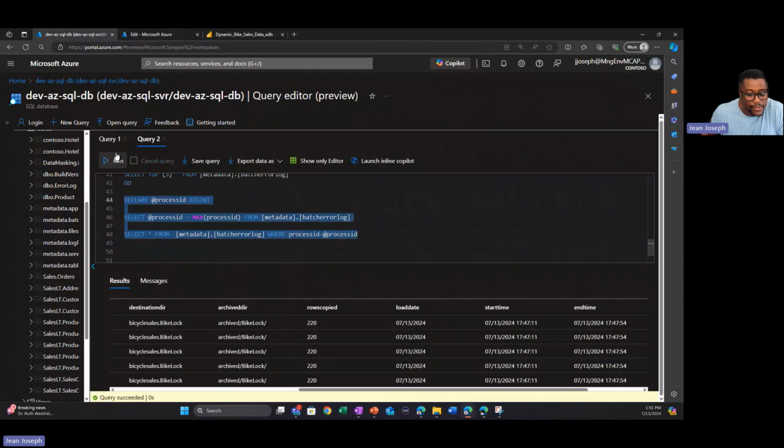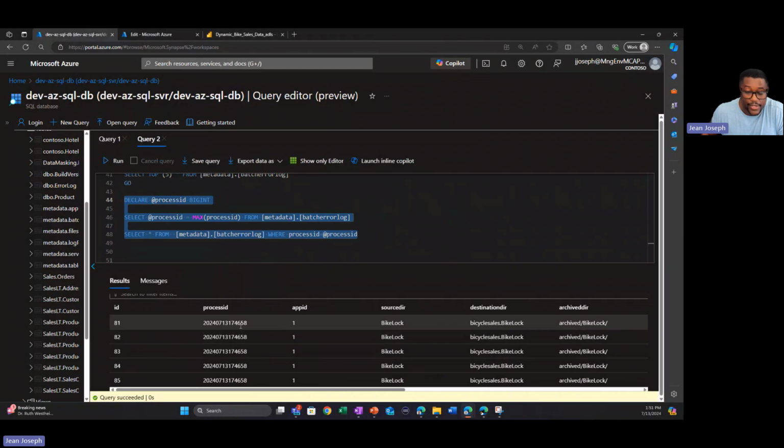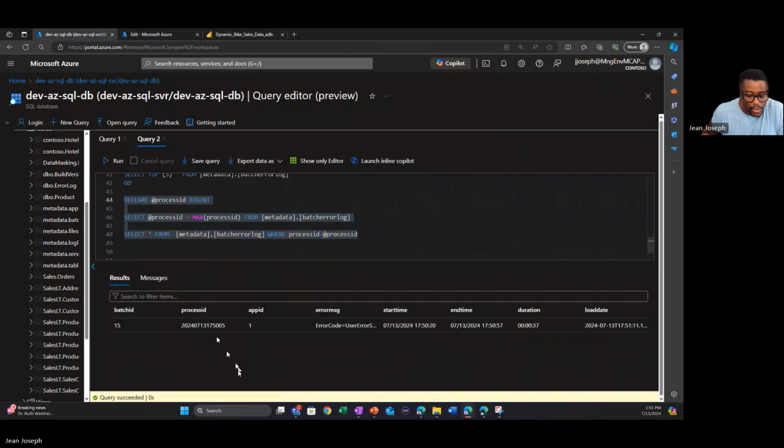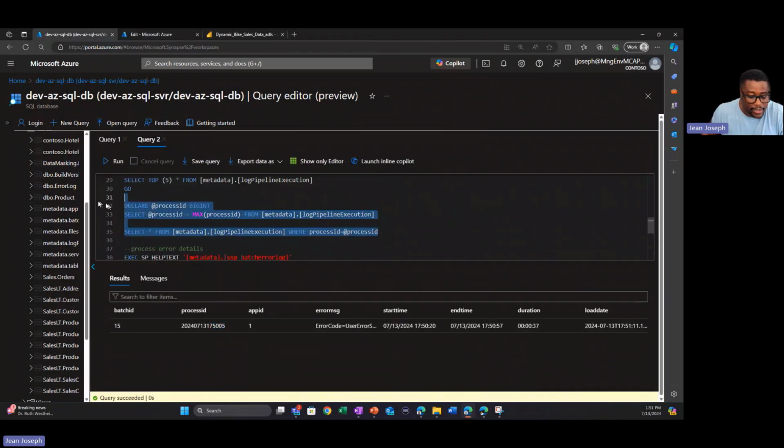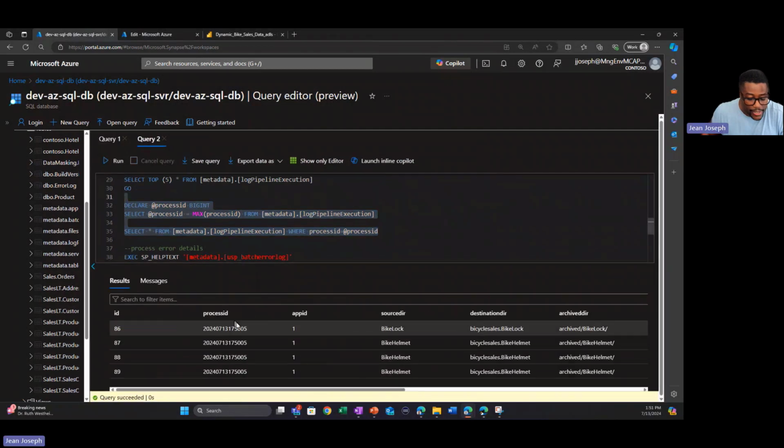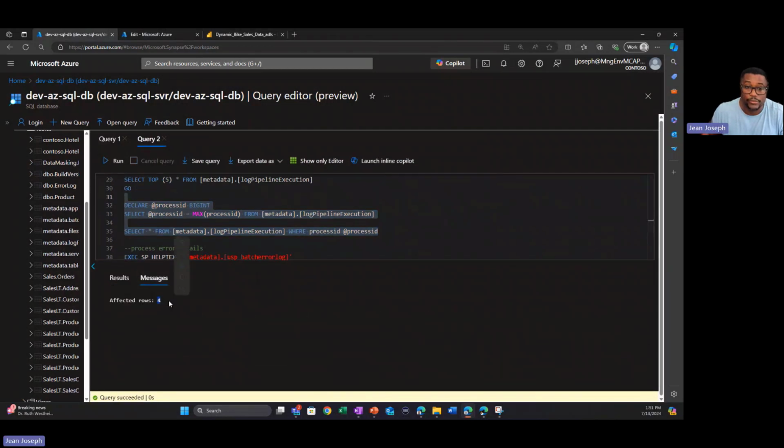Now, if we go back here, Tim, we execute this. We remember that this was the process ID. Now we have a new one. We have 5 files. Let's see, for the process ID, will we get 5? Now we can see we get 4. So the one that failed, we logged it and got that information.